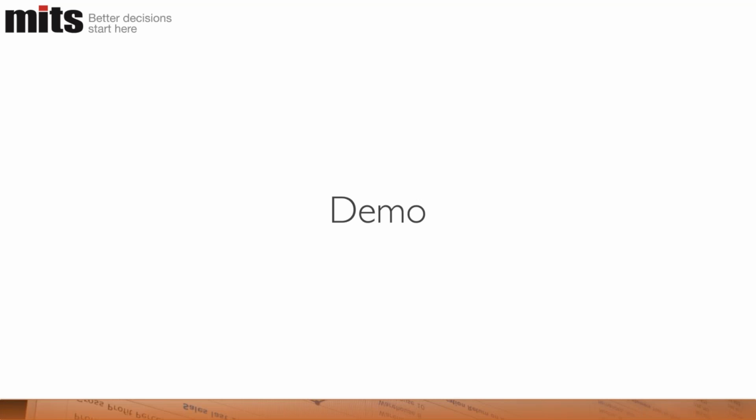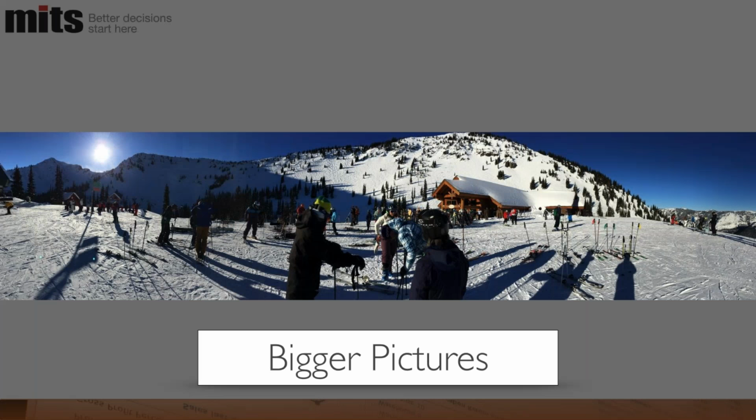Okay, so I have one more thing, and it looks like we're going to have a little bit of time to go through it, and that's this final piece of looking at bigger pictures of data. And this is something that as we put together more and more information that we've mapped into the MITS system, we're starting to go back and revisit some of these concepts that when we originally did it, it's kind of like the transition between when you first got a camera on your phone and when they added the panorama picture feature. Right? So now you have this ability to, from a point in space and time, say, hey, let me show you everything that it looks like when I'm up at the top of this mountain. Right? Let me show you what this looks like when I'm here.